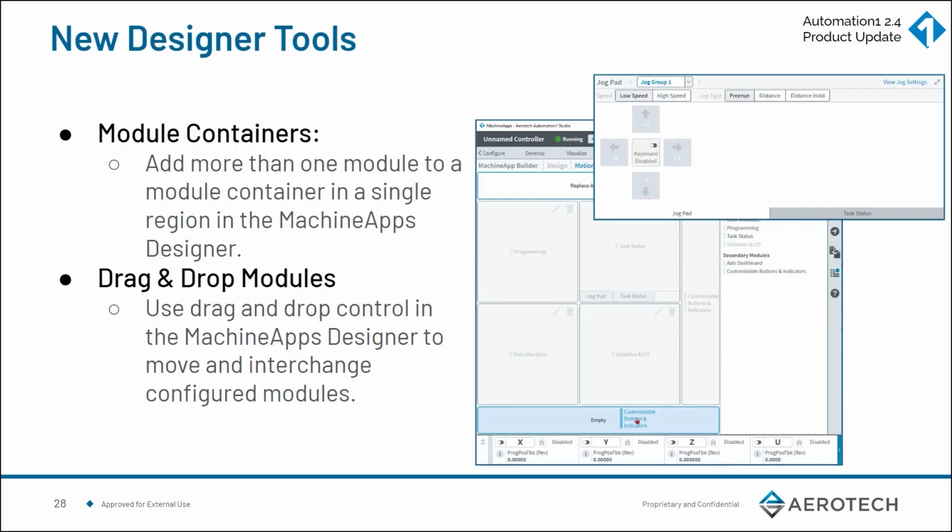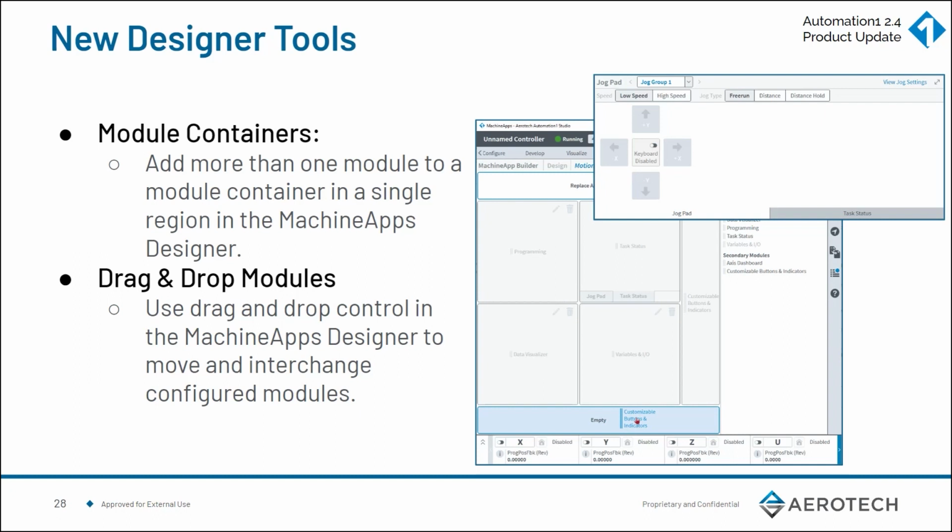Now, MachineApps allows you to build custom machine control HMIs or applications for, say, an operator or a technician who has to interface with an R&D machine or industrial machine. It allows you to display that HMI. So please look at previous product trainings. There is a MachineApps overview available on YouTube and on aerotech.com. Check that out to learn more about MachineApps.